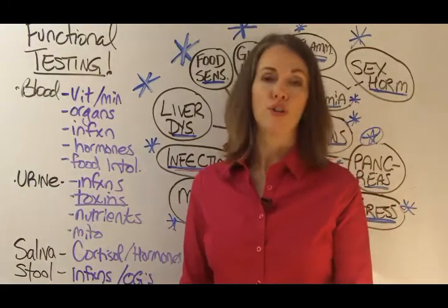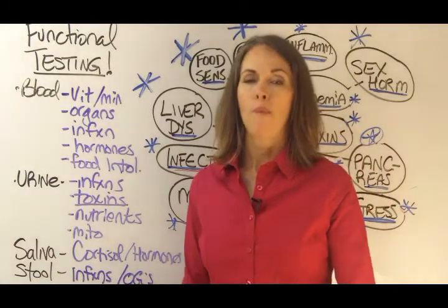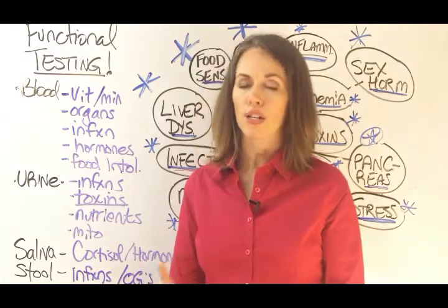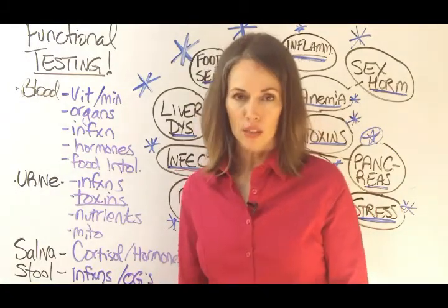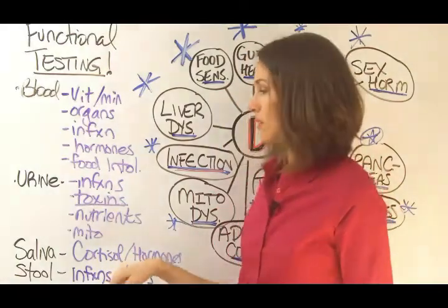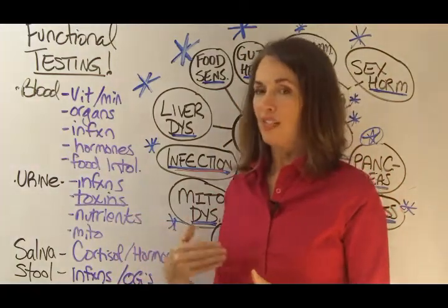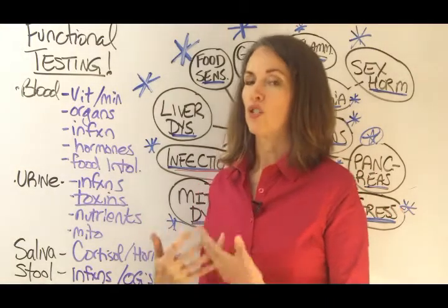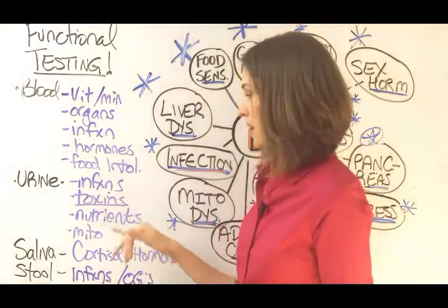We do very functional urine testing. Now most people are used to going to the lab and giving urine, and they're going to do counts for, is there blood in the urine, is there protein in the urine, is there sugar in the urine, is there white blood cells in the urine. That's very basic stuff. We do much more comprehensive urine testing. We're looking for actual signs of infections, certain bacterial infections, yeast and fungal infections. Those can show up in urine testing.